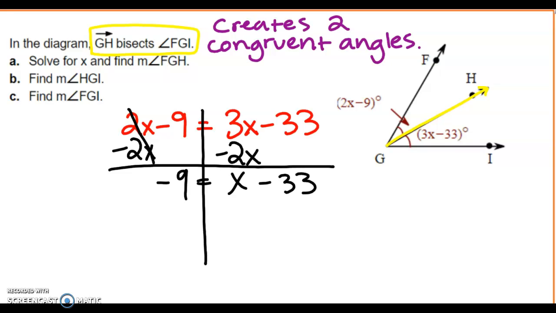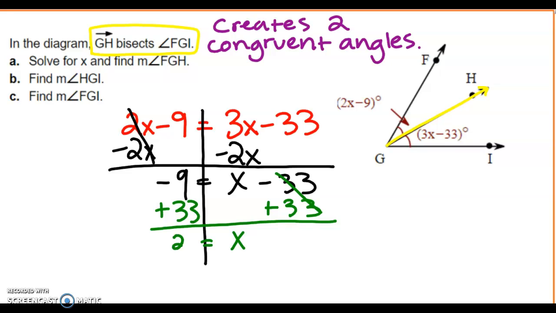And the last step to get x alone is to get rid of that minus 33 and add 33. Because now, as you can see, x is by itself. And negative 9 plus 33 is 24. So we have solved for x. Okay, we did this first step right here, solve for x. But now we need to find the measures of the angles it asks for. Now the angles should be equal, remember? We said that it creates two congruent angles. So we'll know our x value is correct when we plug them in.